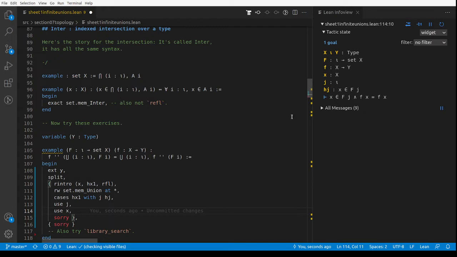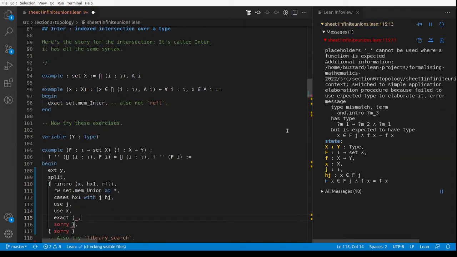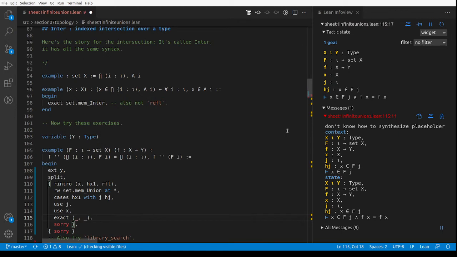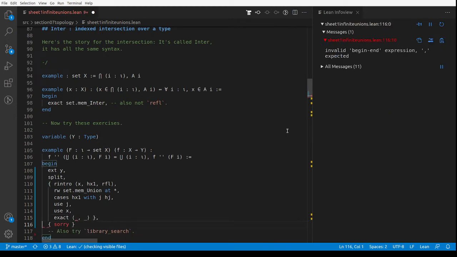So we could split, but we don't need to split because the constructor, the pointy brackets, and is an inductive type with one constructor. To prove p and q, the only way to do it is to give a proof of p and a proof of q. And inductive types with one constructor are where the pointy brackets work. So this is exact. Pointy brackets something comma something. That should be the end of that proof.